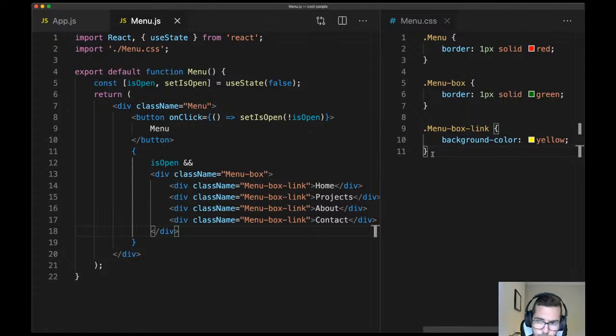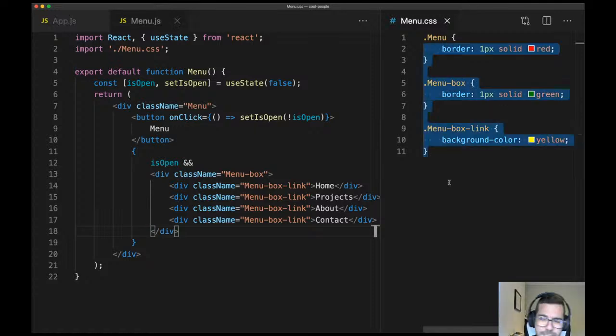From the CSS point of view, however, it's the other way around. It looks a bit simpler because you don't mess with spaces and multiple dots. Also, that helps a bit from a specificity point of view. Guys, if I do dot menu dot box, what I did before, what's the specificity associated to that selector?